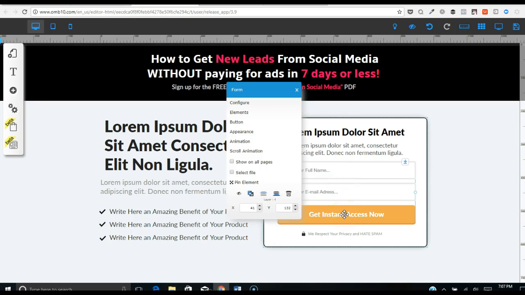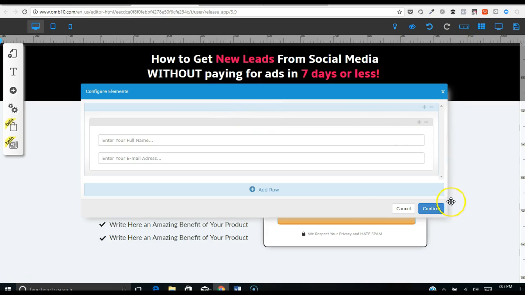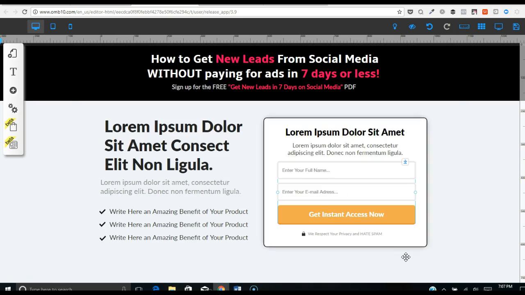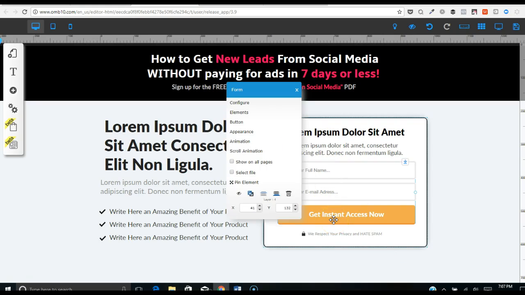We're going to click on this button here, and we've got appearance, elements. Again, if you wanted to add another element here, you could click here and add another form, if you wanted to ask more questions of somebody, but again, I would leave it just as is. Right click again, just getting you used to this right clicking and looking. If you get confused anywhere or you forget anything, it's pretty easy. You just keep on taking a look and hovering over things, and it's really kind of self-explanatory.